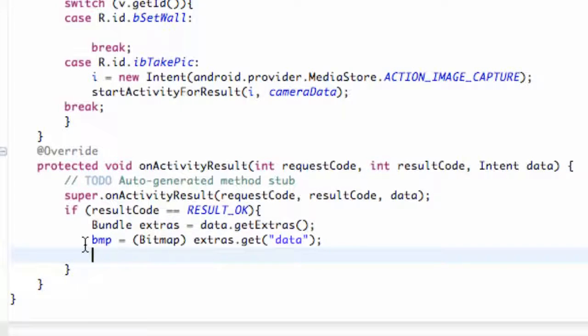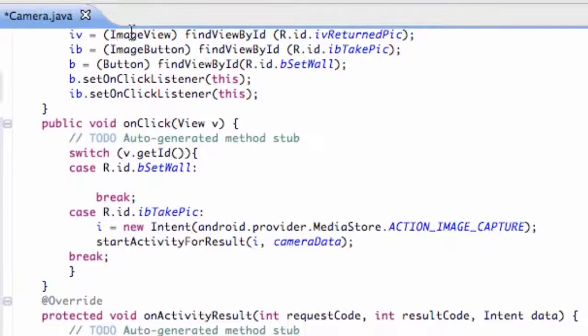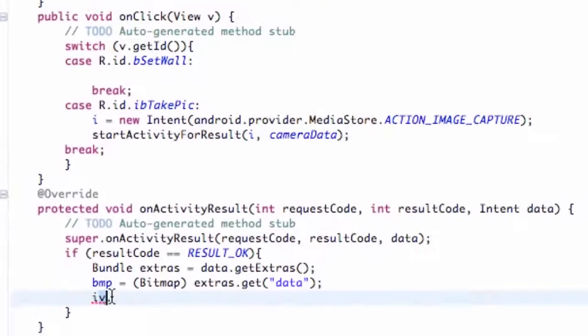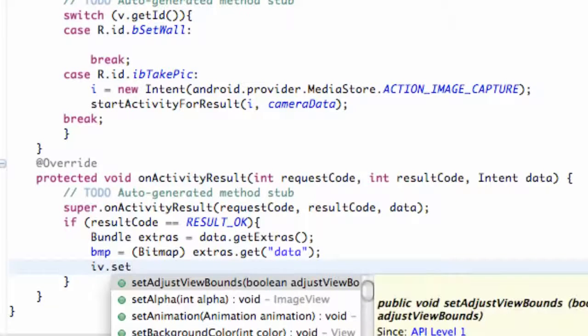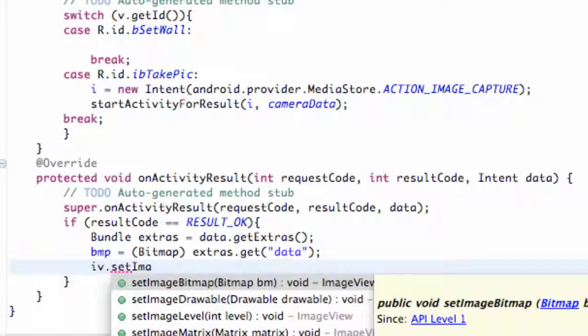So there we go, we've set up our bitmap. All we have to do now is say IV for our image view. This is the image view of our XML, and we referenced it in Java and called it IV for image view. And then we're just going to say setImageBitmap.